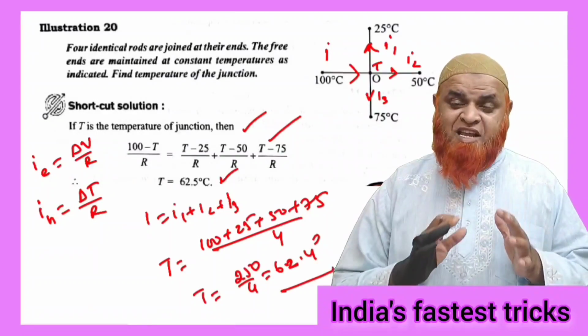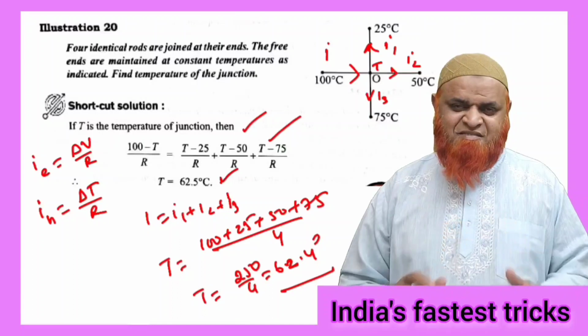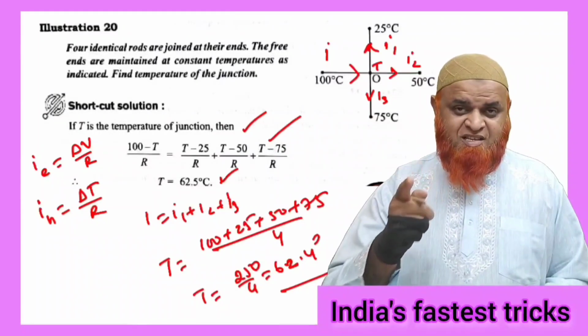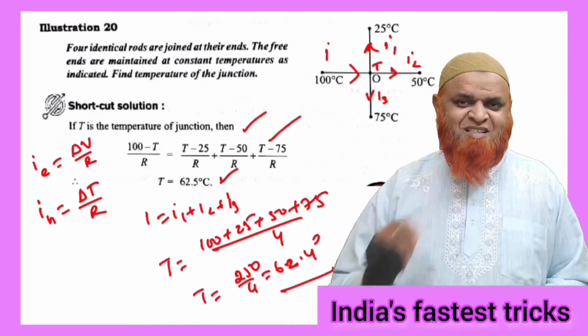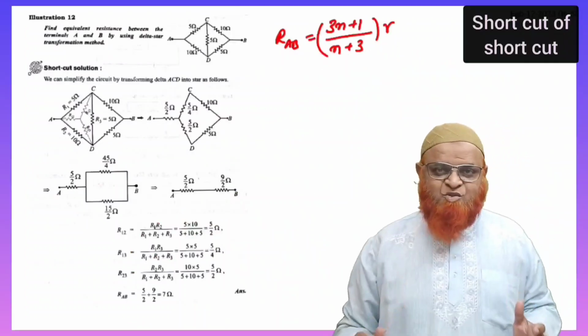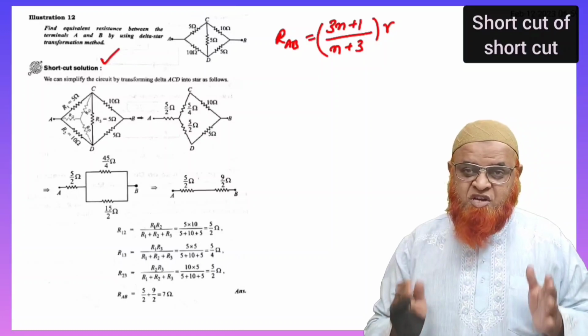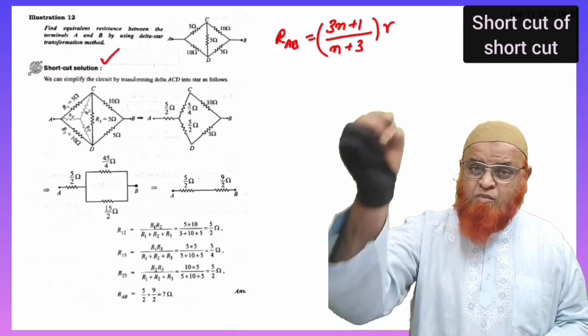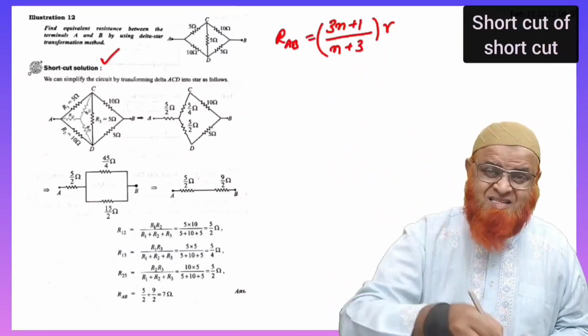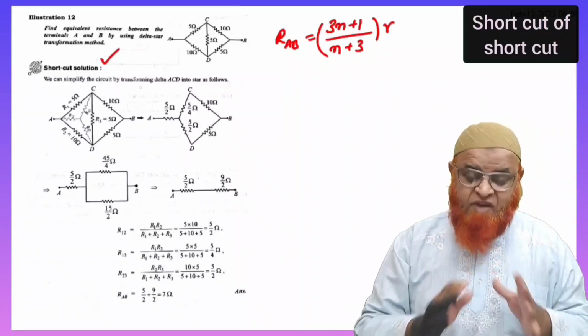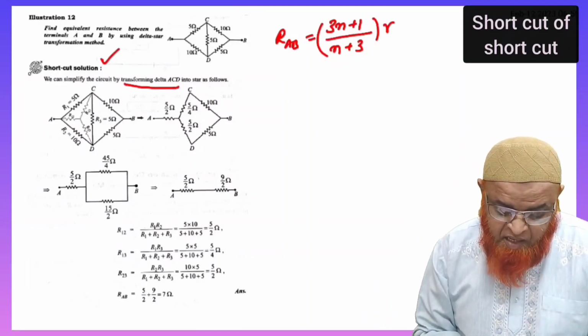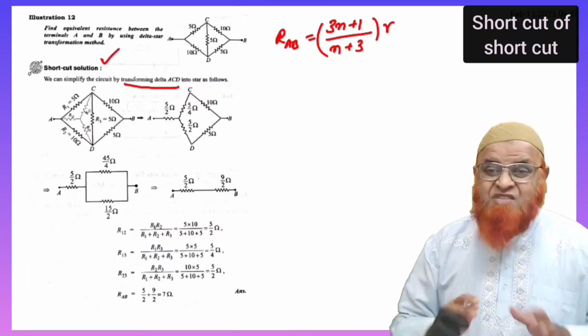Exactly, without any tension. Hope you have enjoyed this shortcut. My dear students, this is a short trick given in one of the materials. This is a shortcut solution given in one of the materials. But I want to create one more shortcut which is faster than this, so that it will solve the problem in a fraction of seconds. Here he is using delta star transformation.